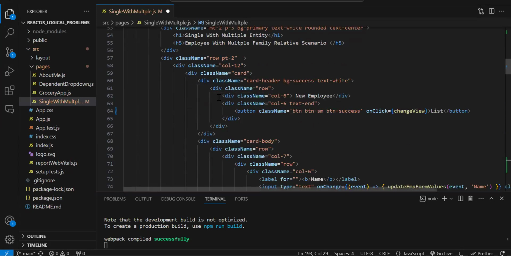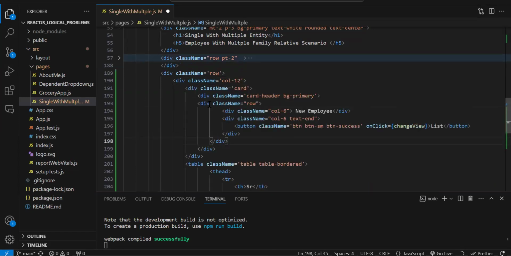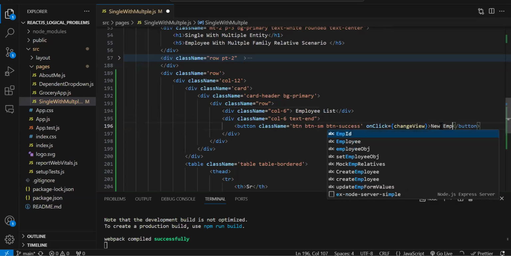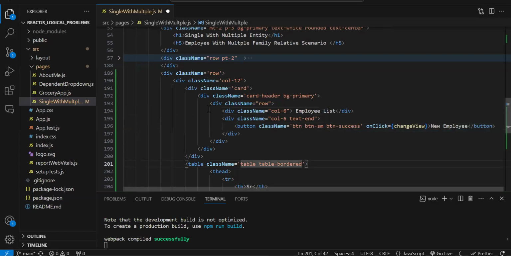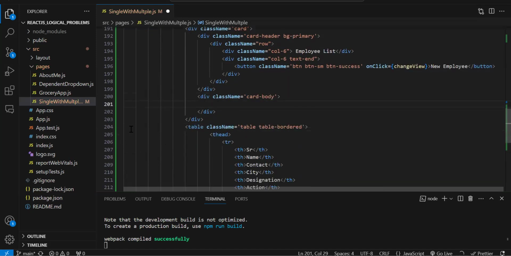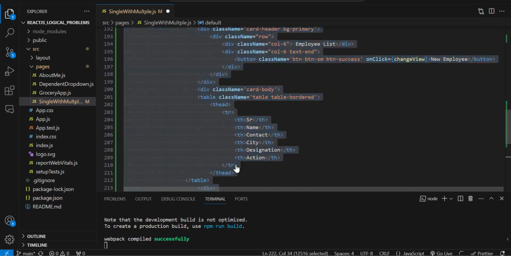Let's copy and paste the same structure. Here the title will be Employee List. Let me complete the design, then you will get the idea. New employee, the same function we will call. Right after the card header, we need a card body, and inside the card body we will have the table. Let's copy and paste it over here and format it.